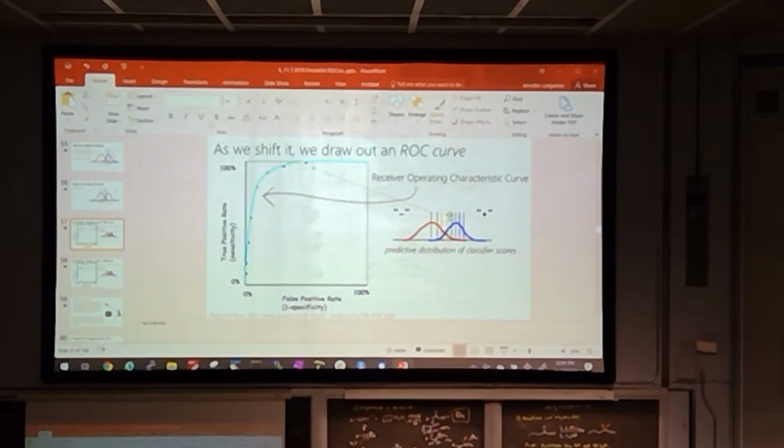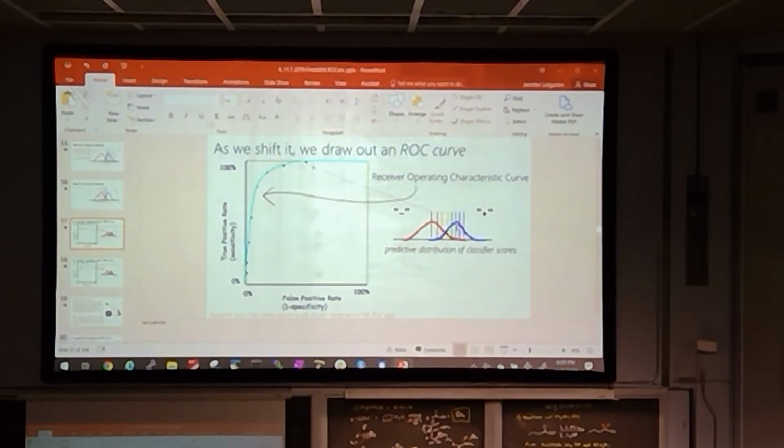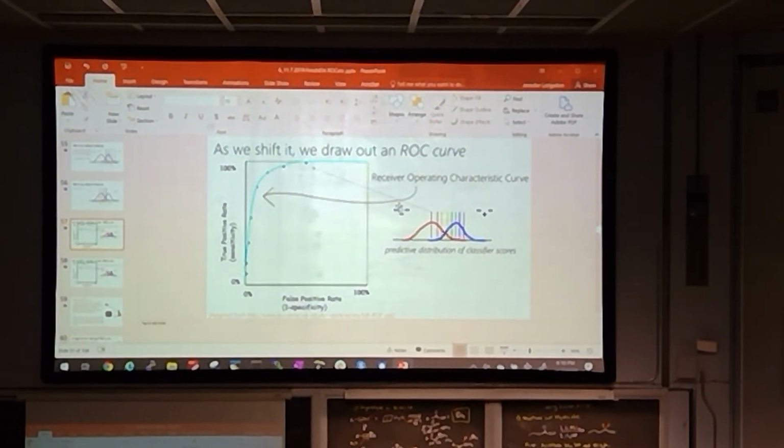So each one of these lines, basically, if I have the threshold as high up as possible, then I'm going to call very few things positive. And so the false positive rate should be very low. So these bars here should just correspond to things with very low false positive rate. And as I move it closer and closer this way, I'm going to call more things positive. So the false positive rate can only go up. There's this sort of monotonicity property. And this is how I can trace out the curve. I'll give you an exact algorithm in a second.